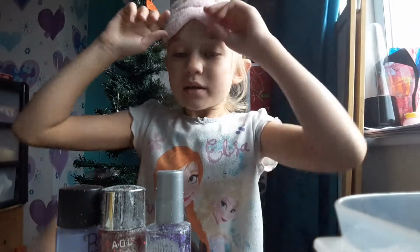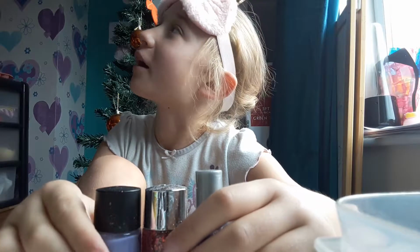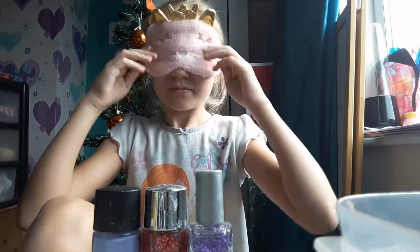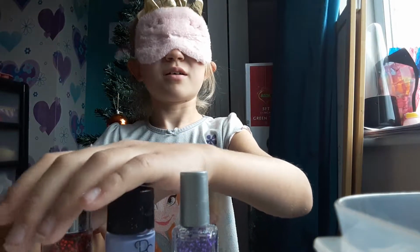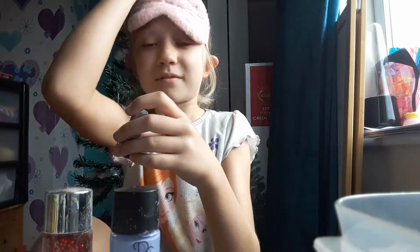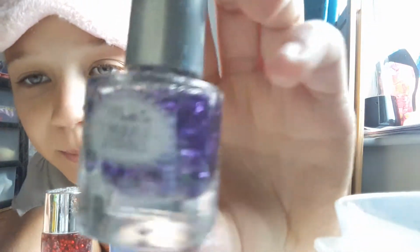So, I guess I'm choosing out of nail polishes. Now, got nail polishes, and you have to switch them up while I have my blindfold down, and then you can move. You can move them out? Yeah. Okay. I want to pick this one. Yay! This is the one I wanted. It's purple. Sparkly.